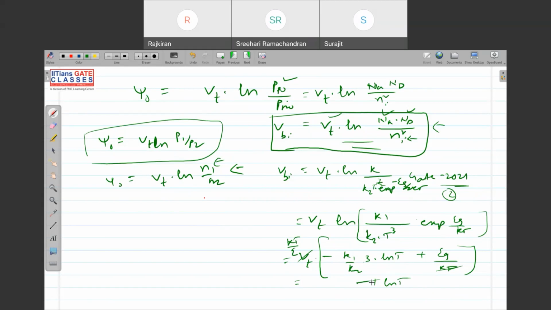From this expression, it looks like it is decreasing with temperature, right? Yes. Fine, Surajit? See, that's what I'm telling. You should not expect that everything will be covered in the exam. Whatever we are teaching, definitely nothing will come directly in the exam. But what we are giving you is a way to analyze a question if you get a new question. You should be ready to analyze the question.